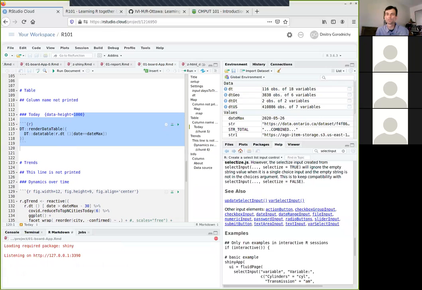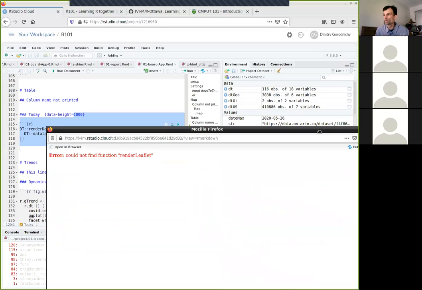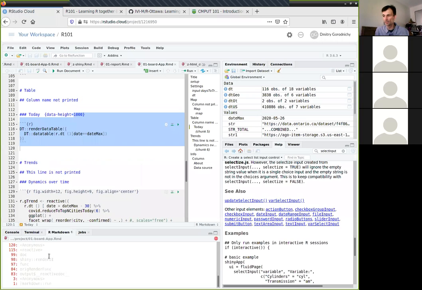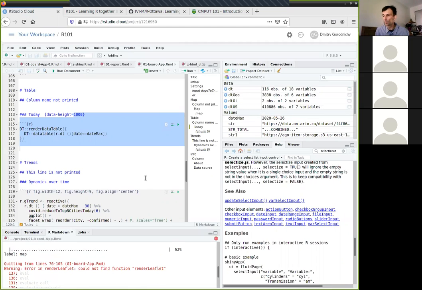And it's quite often that I can make a mistake here. So it is doing something. Could not find function render leaflet. I see. Okay, that's good. And that's why I like doing it together with you. So in order to see it in here, it shows you the errors here, cannot find, and you can scroll it here. It will show the same message, and it will show you a chunk in which it is, and you can already guess where it is.